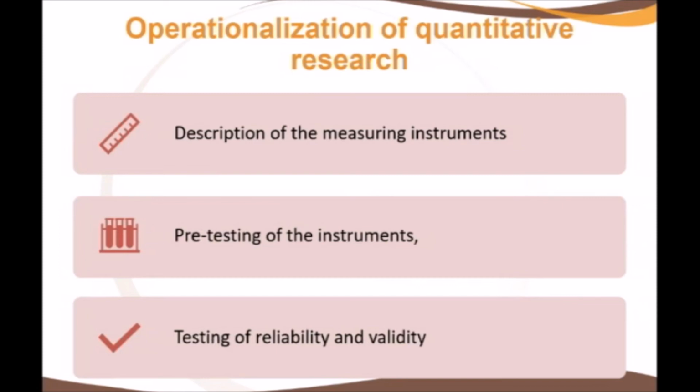Operationalization of quantitative research. Like I said in the beginning, this is basically to do with what you call your research methods. And if we get time, I will probably show you an article of one of my students who was in the process of being published, where he does the things that I'm mentioning here. Describe the measuring instrument. For example, you want to know how many people vaccinated their dogs. What instrument are you going to use? The questionnaire. The concept you're testing is the proportion of people or vaccination coverage. What measuring instrument are you going to use? You're going to use a questionnaire.